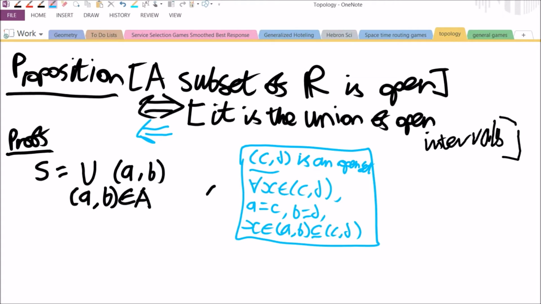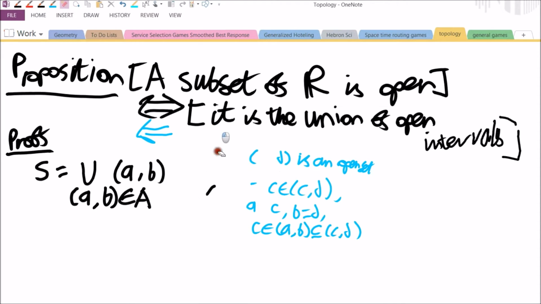And this happens for any X inside this open interval. So this proves that every open interval with finite boundaries is an open set.